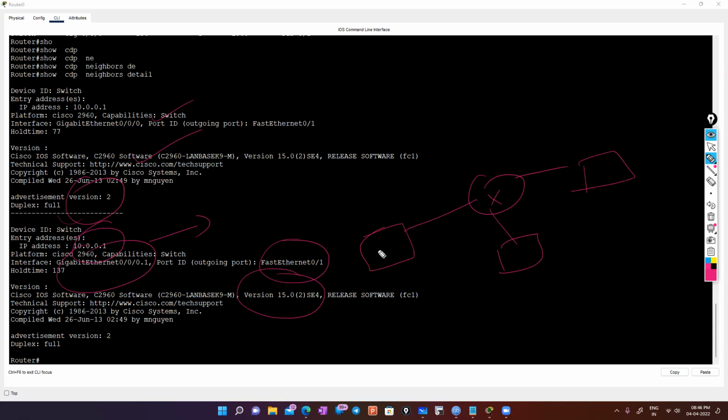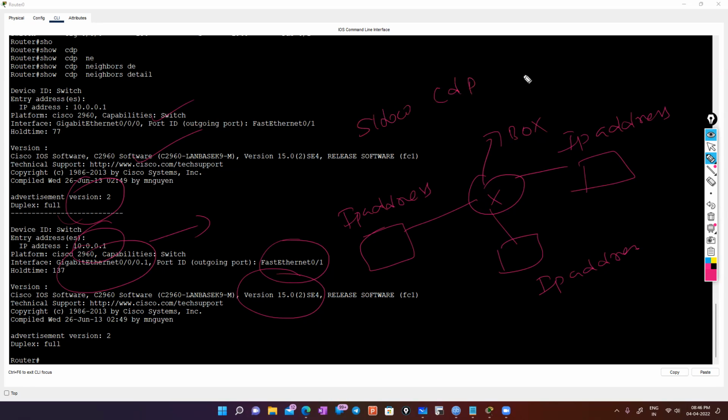So you will get to know the IP address of all the devices from this box using the show CDP neighbor detail command.